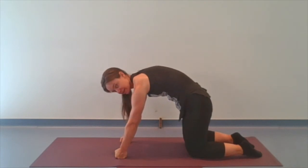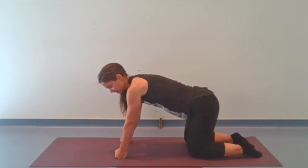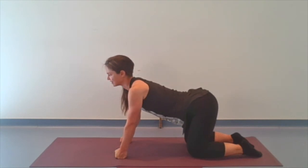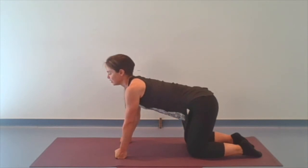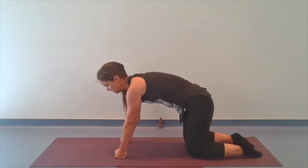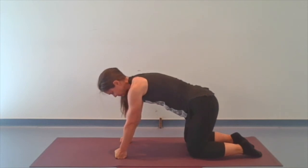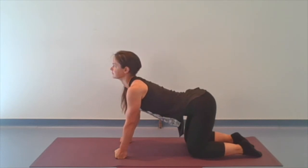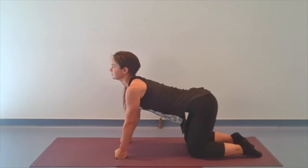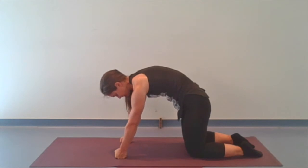Rounding, squeezing, stretching, arching, extending. Again, maybe closing your eyes. Notice, can you lead with the tailbone? Allow every vertebra to follow. A couple more, either direction.